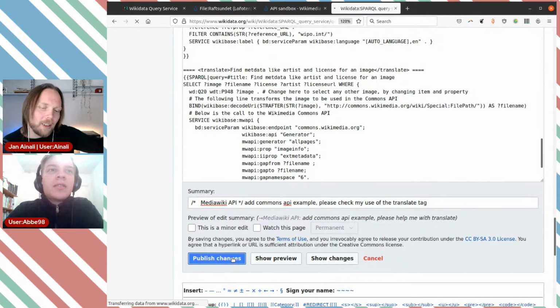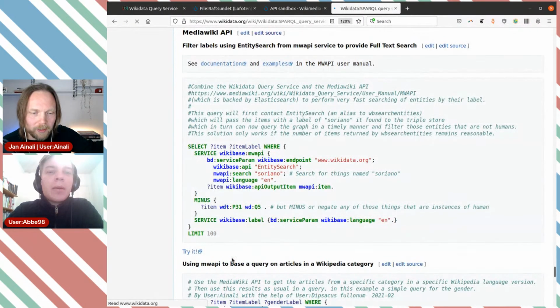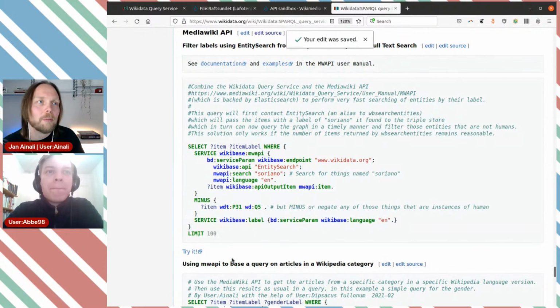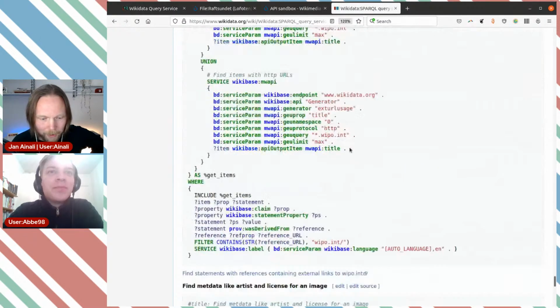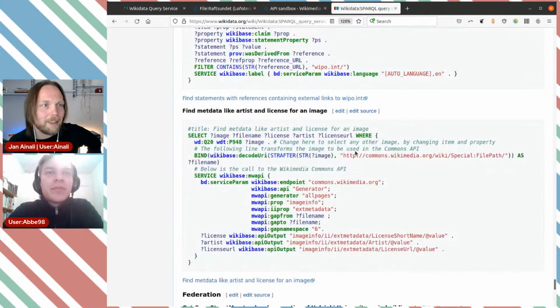And now it doesn't go live, as we said before, since this is on the advanced page, but at least there's another thing for people to be inspired by. Indeed, and such a useful thing as well. Hopefully it can be useful for someone else than us. Yeah, especially as we can't query the structured data on Commons service. Yeah. All right. So that was my part there.